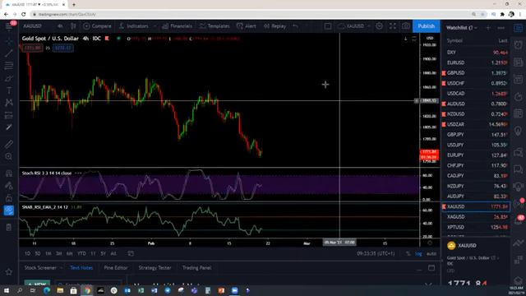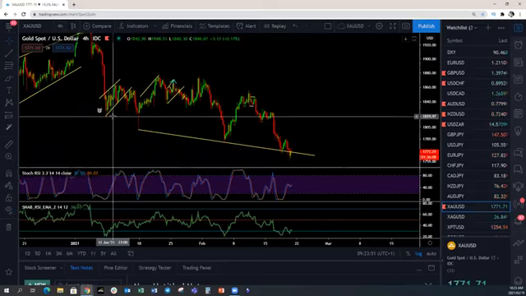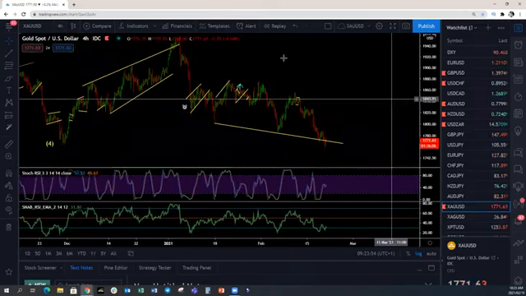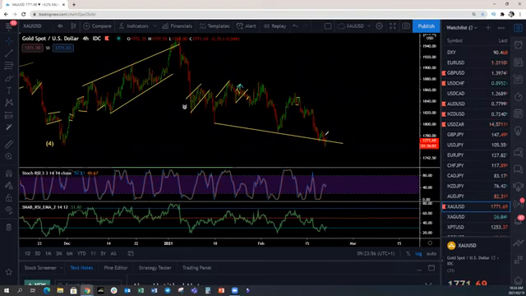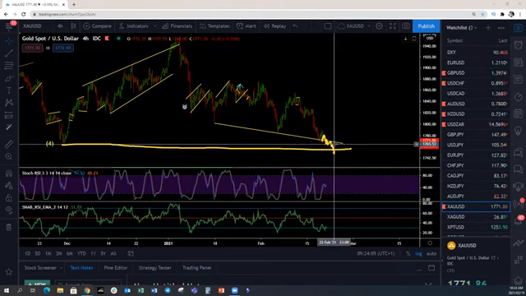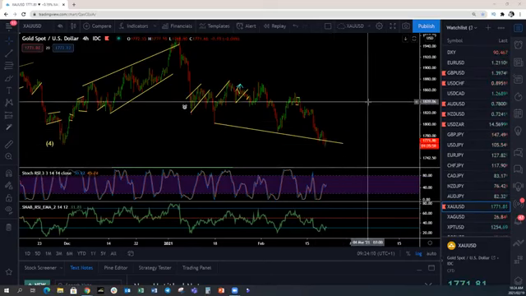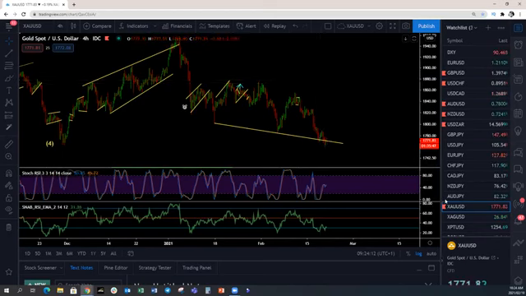Gold, as we said, continuation to the downside. Even if this looked impulsive yesterday, you could see that the indicator was telling us that that was going to continue to the downside. We're still expecting continuation to the downside. We were at the lower boundary yesterday, and I did say that that boundary does not mean anything. And as you can see, it's not being respected. We don't expect it to be. Okay, we're still looking for this to continue to the downside, to come and retest this level. What is that level? At least 1765 is what we're looking at on gold before we start looking for any change in structure. Silver.